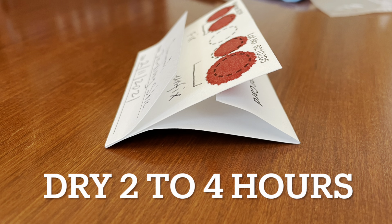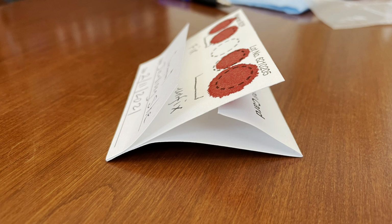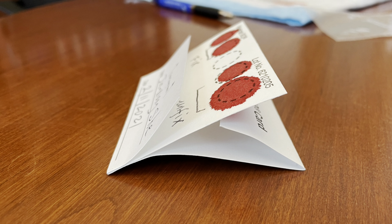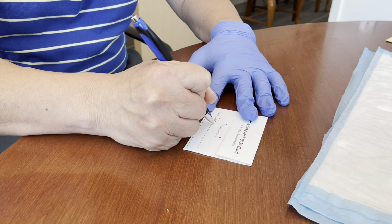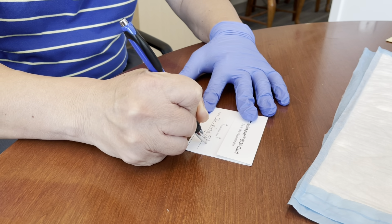Allow your filter paper card to air dry for 2 to 4 hours before you use the NAD fixing buffer. Fold the cover flap behind the blood spots like this to allow for air circulation. After your card has dried for 2 to 4 hours, be sure to write your name and the date of your collection on the bottom flap of your filter paper collection card.